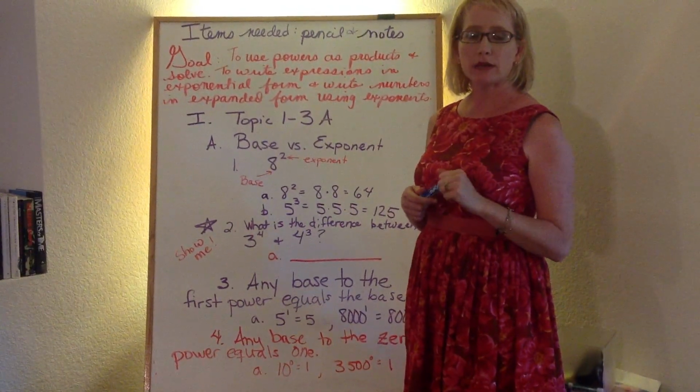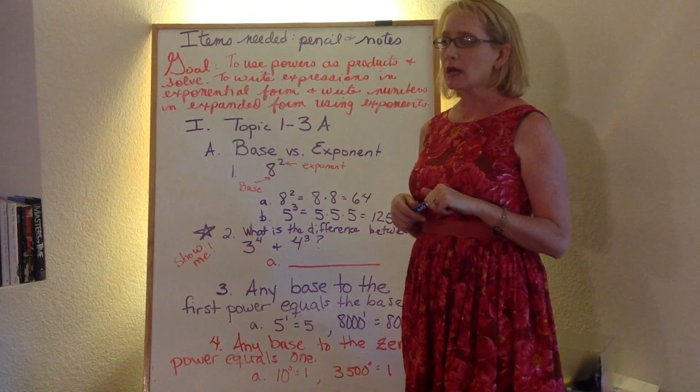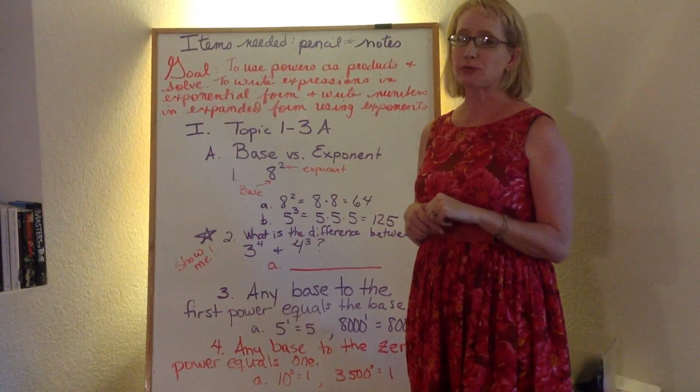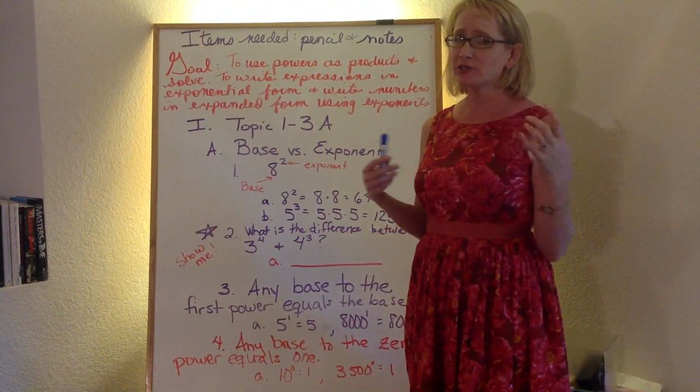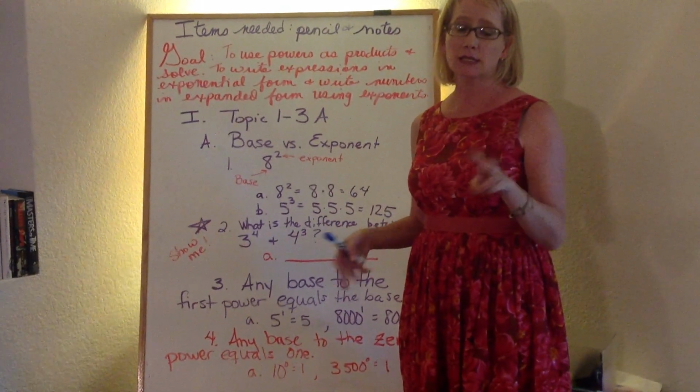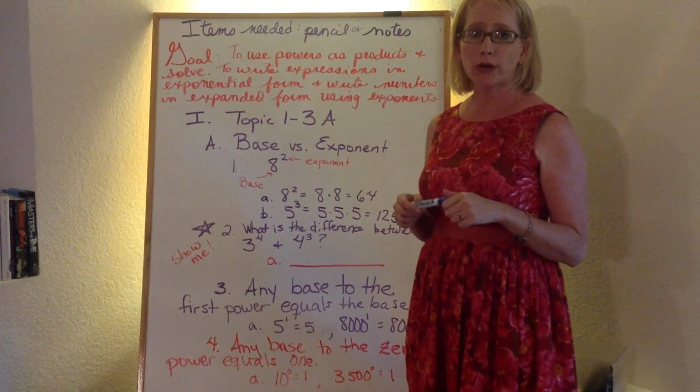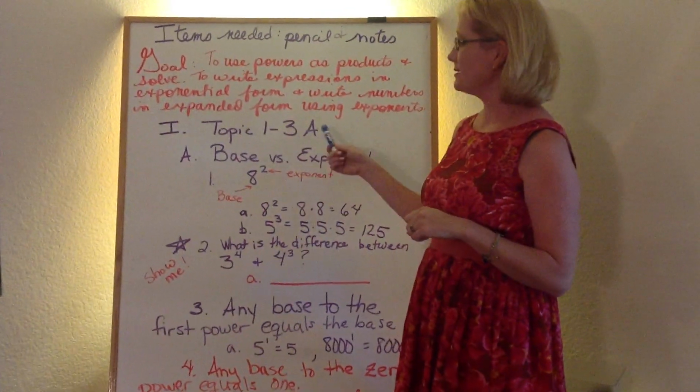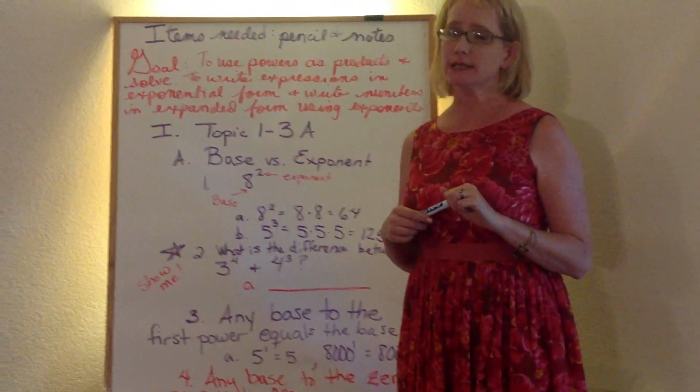So today we're going to talk about topic 1-3. It's all about exponents and expanded form and expanded exponential form. It's a really big topic, so we're going to split it up over 2 nights. Tonight you're just going to watch topic 1-3 part A, and then tomorrow night we'll do the next section.